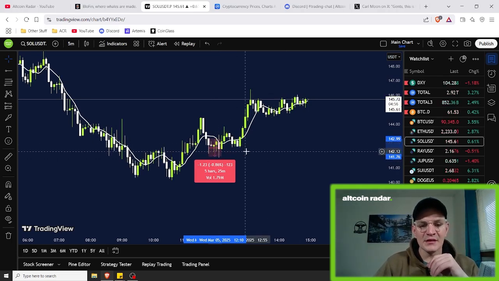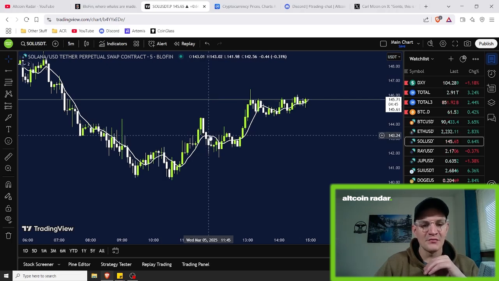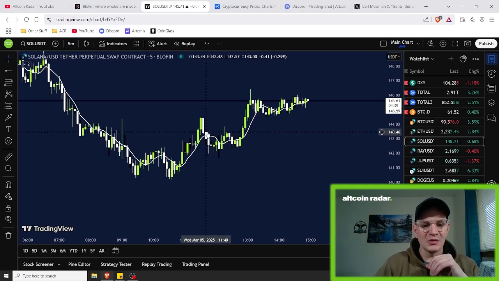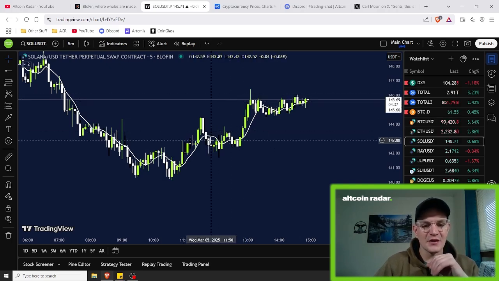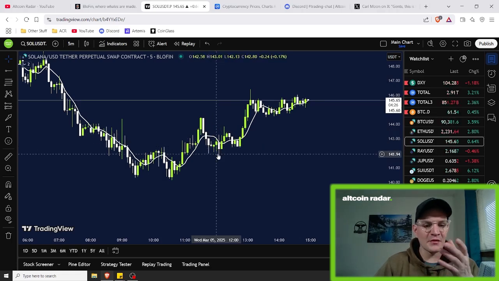But realistically here, this is what I would have done. I would have entered right in here, and then I would have set my stop loss at the very top of this previous candle right here, because obviously if price ends up going back up above the moving average and above the previous candle, things are probably looking pretty bullish, and it's probably going to continue to go even higher. All right. So you would have been set right there, and you would have had your good stop loss right in there, and you would have ended up profiting right around 8% down there.